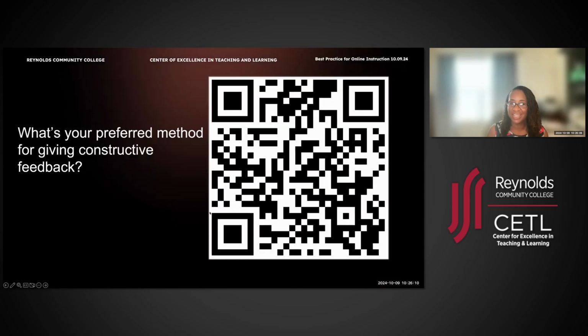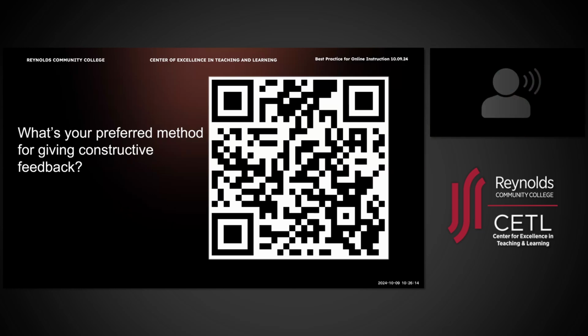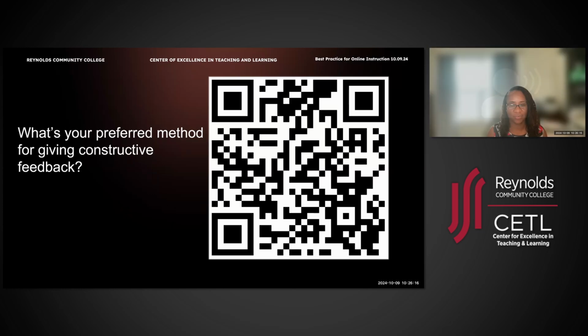So another little activity, and it's just a question: what's your preferred method for giving constructive feedback? What does that look like? Do you meet with students on a one-on-one basis and say, this is the feedback I'm going to give you? Do you put it in the grading center? But when you put it in the grading center, do you also let them know where to find that additional feedback? This is another little activity that I like to do with students to get them thinking.